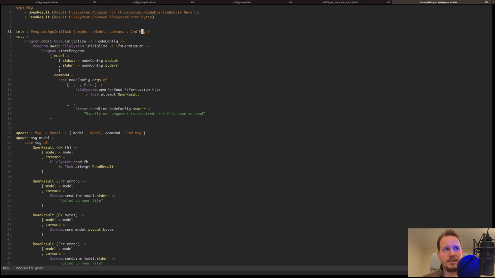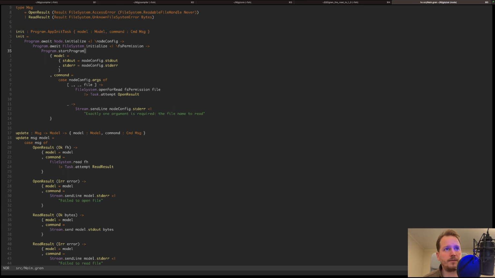And what's important to mention is that when you initialize something, you are allowed to return a value, which is called an app initialization task. And that initialization task can only be returned for applications. So if you're writing a Gren package, you can create an app init task, but you can't run it.